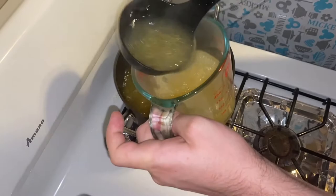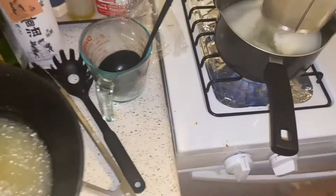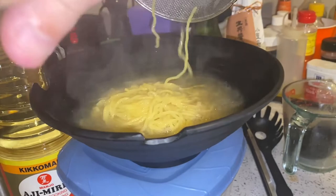These are the Sun Noodles and I boiled them for a minute and 50 seconds. I'm trying to drain all the water I can because you want the noodles to suck up as much broth as they possibly can — if they're still waterlogged, that's going to make it hard. There we go, we got our noodles in, and I'm going to move these around a little bit so it's easier to place my toppings on top so they don't sink.